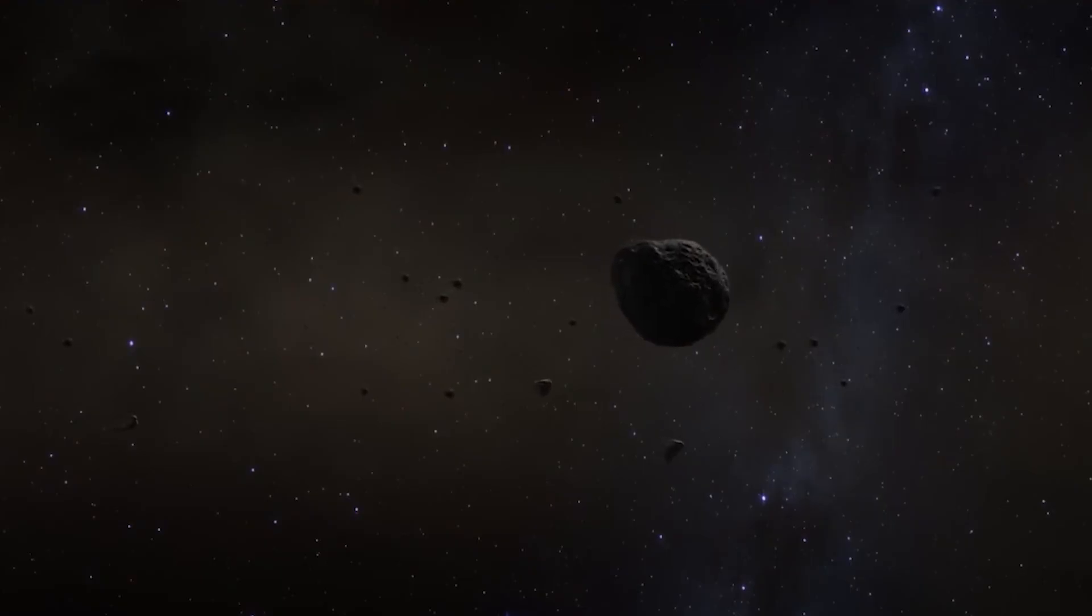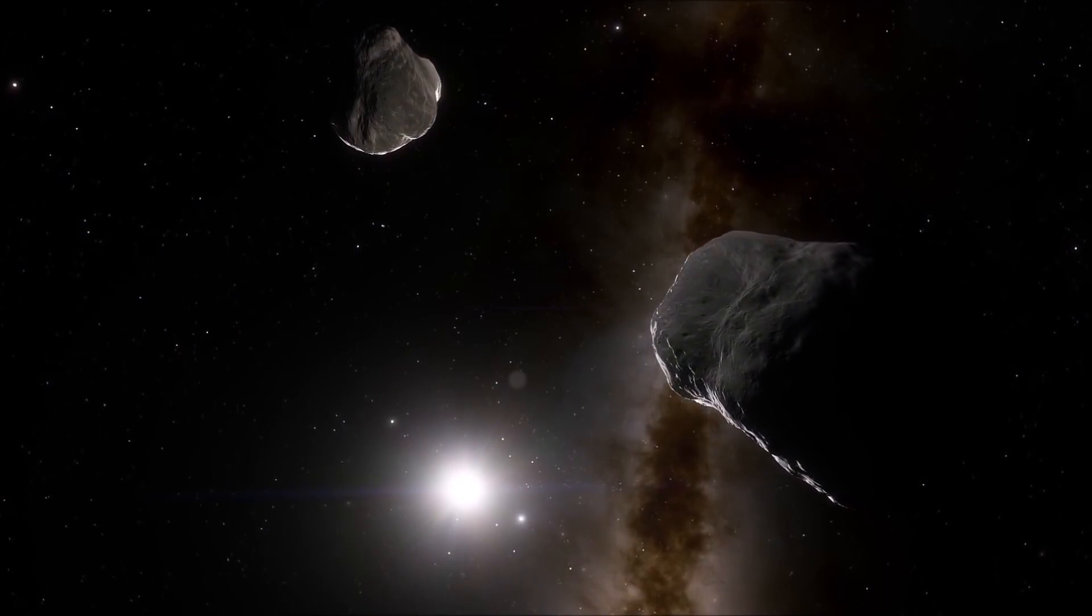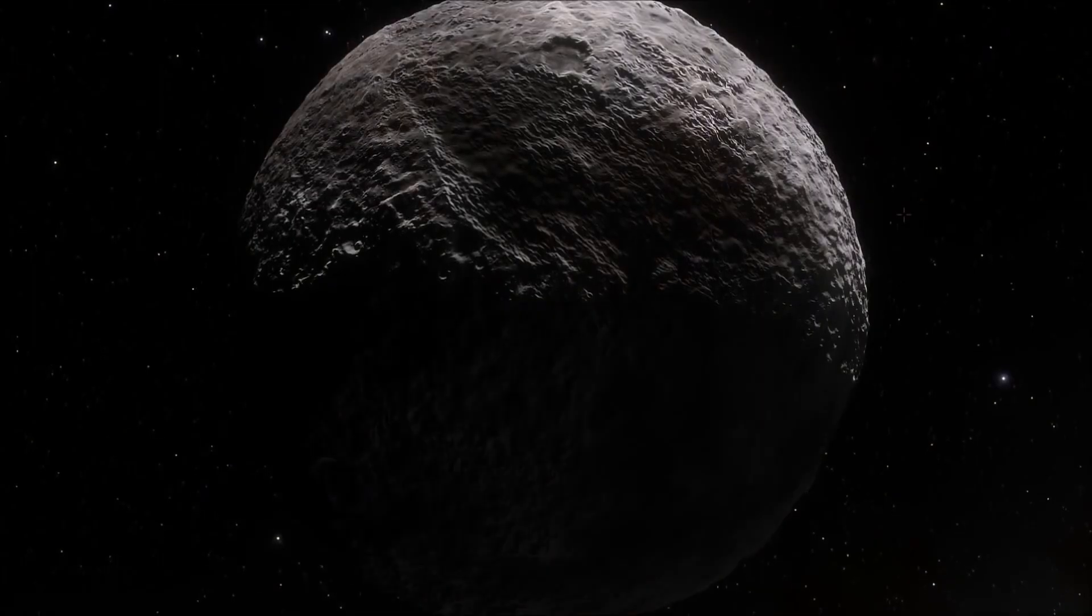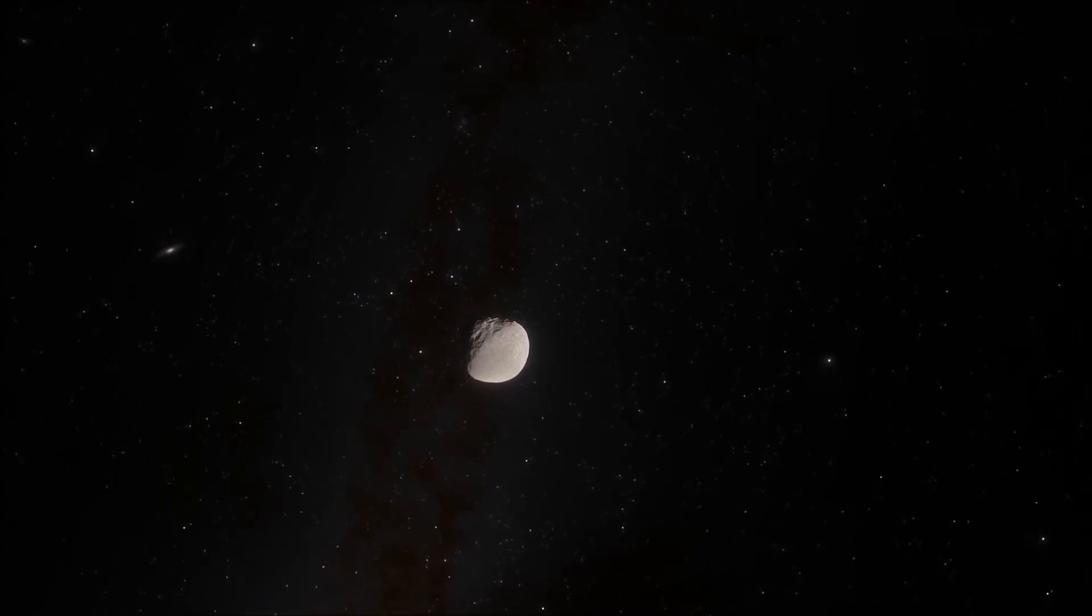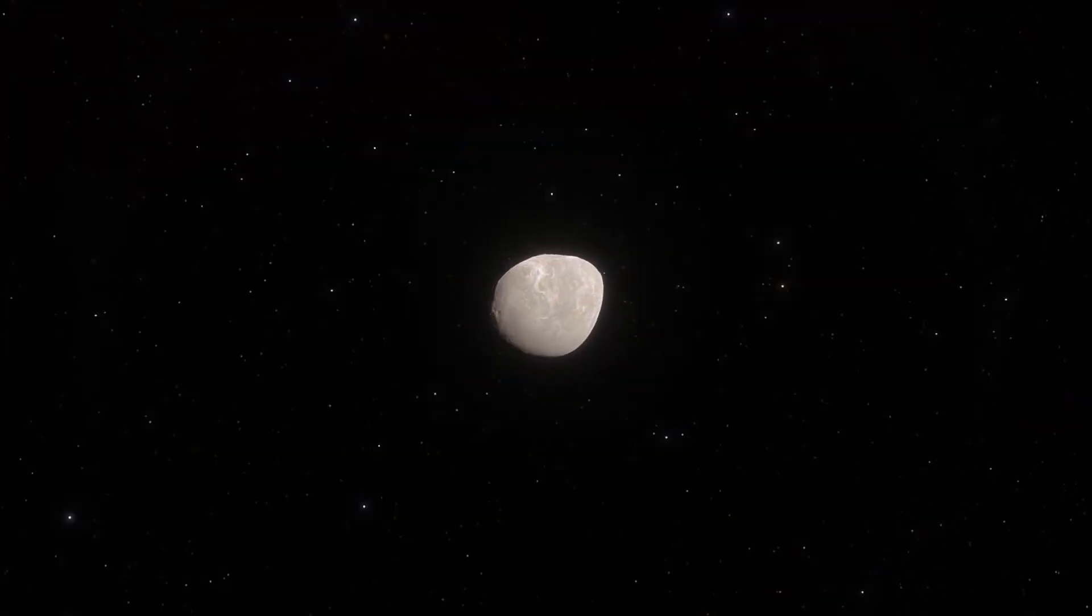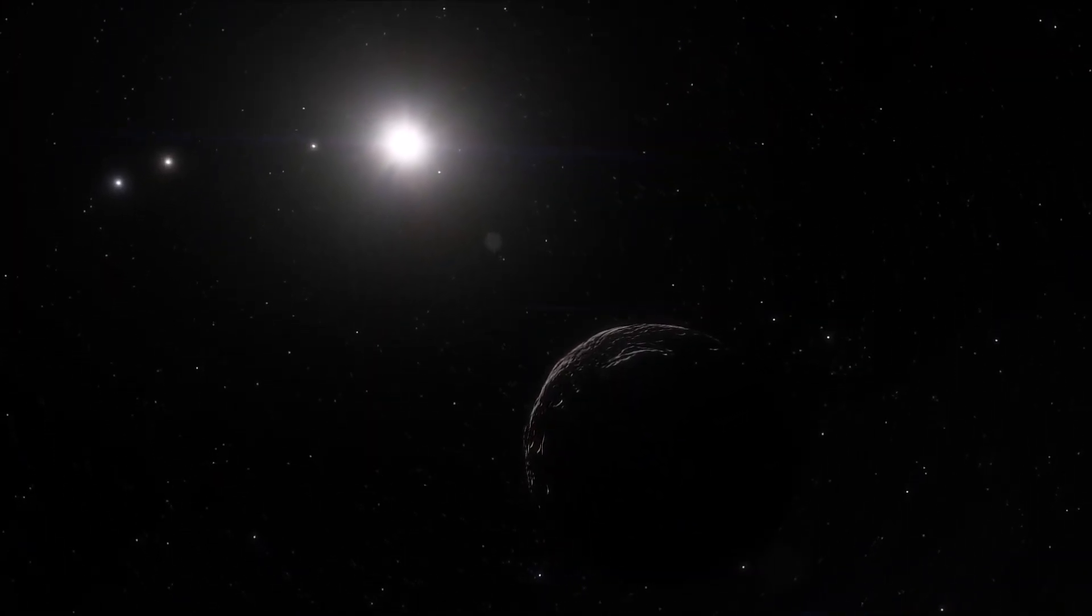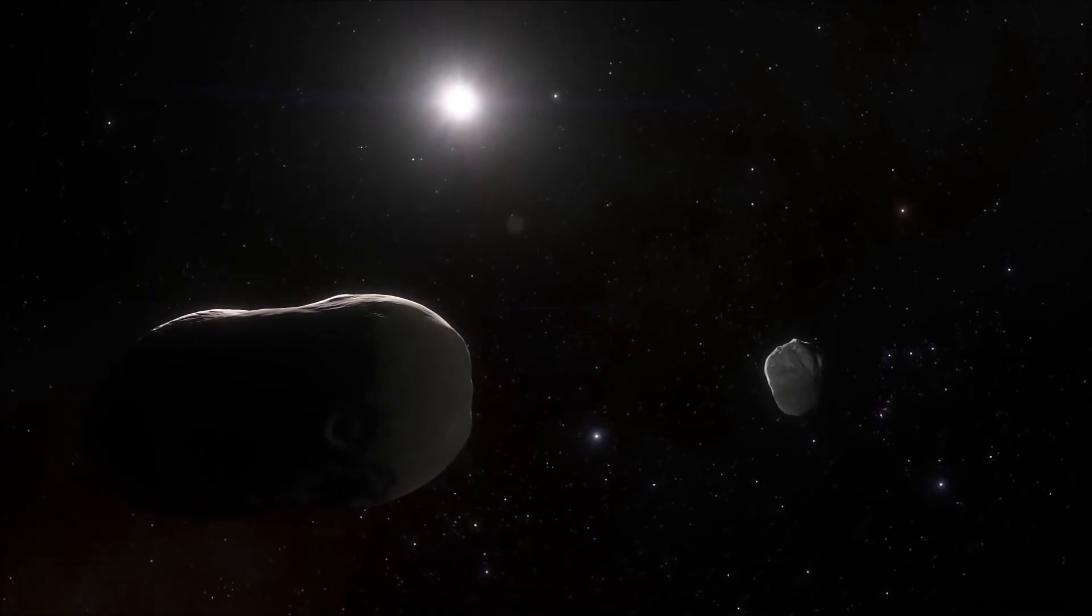Today, in the solar system, we observe objects representing both planetesimals and protoplanets. The former includes, for example, the asteroids Erokoth or Lutetia, while the latter includes asteroids Vesta and Pallas, as well as the dwarf planet Ceres. The fact that small celestial bodies didn't undergo the process of gravitational differentiation has one very interesting consequence. Their surfaces still hold high concentrations of heavy elements, such as gold, platinum, palladium, iridium, osmium, and so on, the ones that mostly sank deep into the Earth's core during its formation.